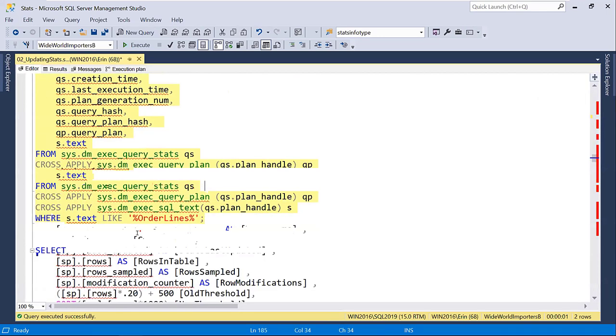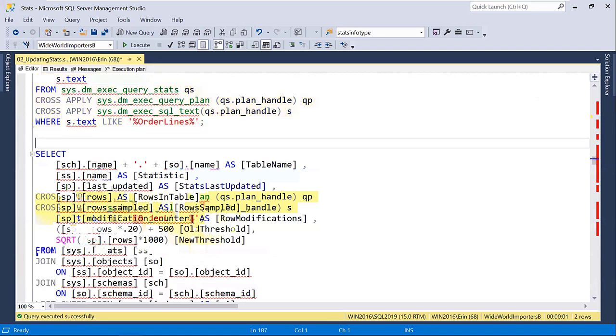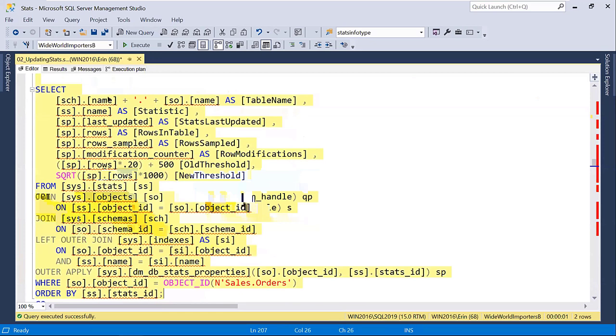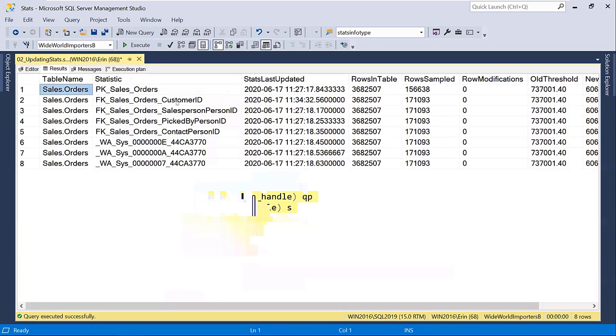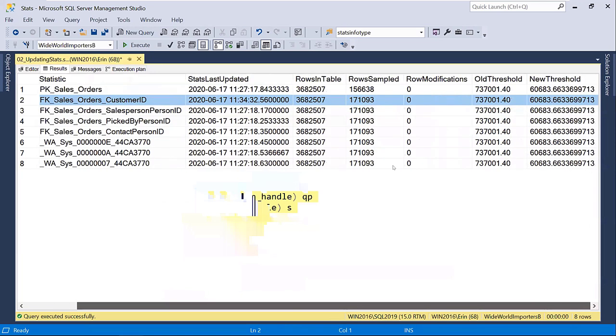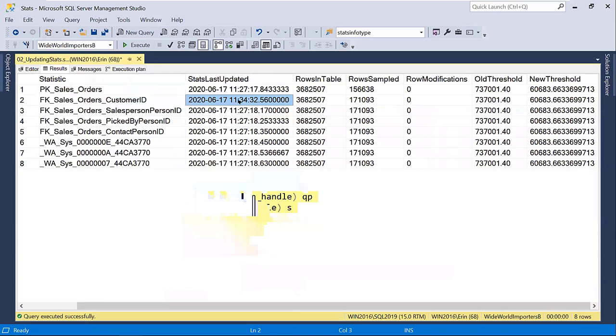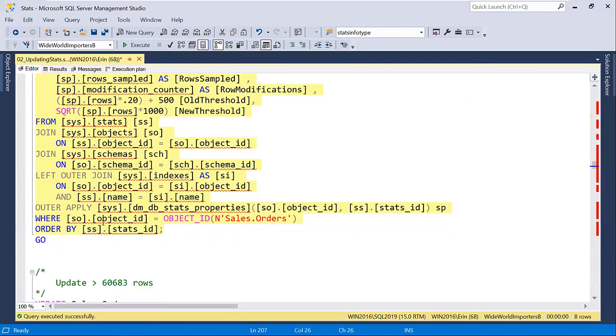That's great. Now let's understand a little bit more about this modification and this threshold and when we're going to have an update. So if we look at sales order and we specifically look at our non-clustered index and the statistic for that, right, we can see that this was last updated 1134, right? These other ones haven't been. But here at 1134 was a default sample, right? Was not a full scan. And under the old threshold, we would have to modify 737,000 rows before an auto update would kick in. The new threshold, as I said, significantly lower. This is 60,000. So let's see what happens when that gets kicked in.